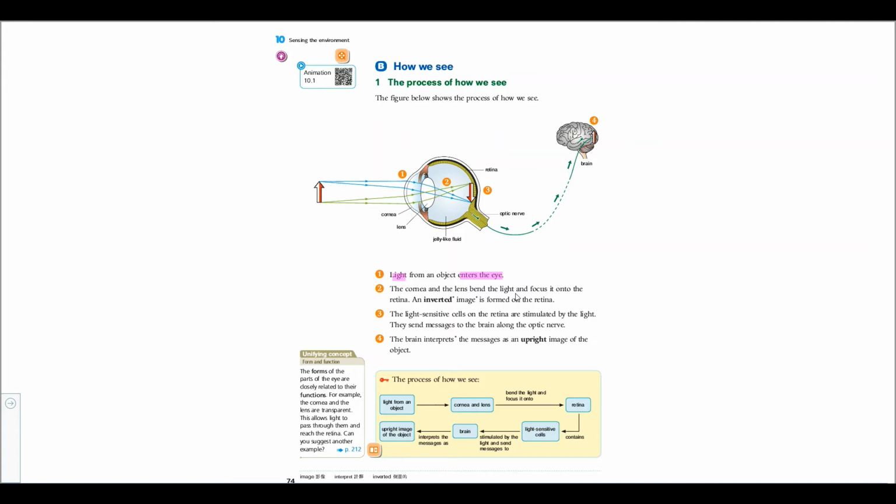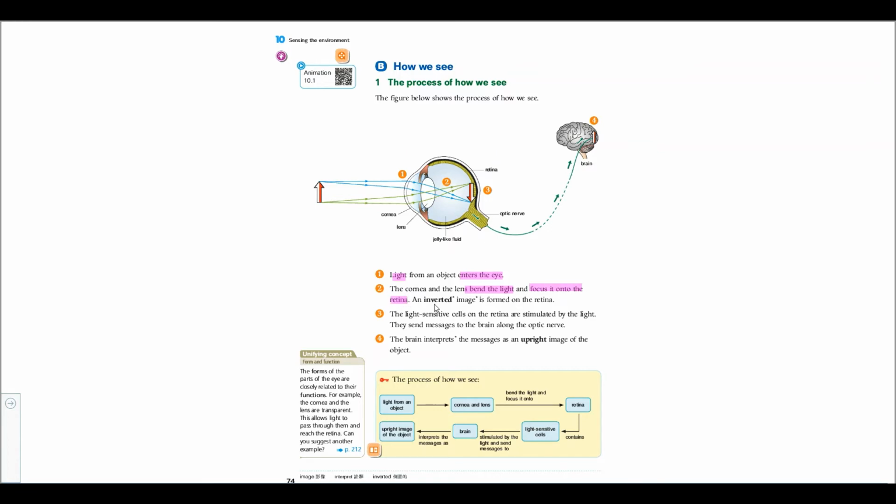And then the second process is where the lens plays magic, alright? So the magical lens, how it helps produce the vision or the sight we want to see. So the lens actually can bend the light, alright? Bend the light. So when the light, you can see, travels from here, it suddenly changes direction and goes to here, alright? So following the blue lines. So this is how the lens works, alright? It can bend the light and focus it onto the retina.